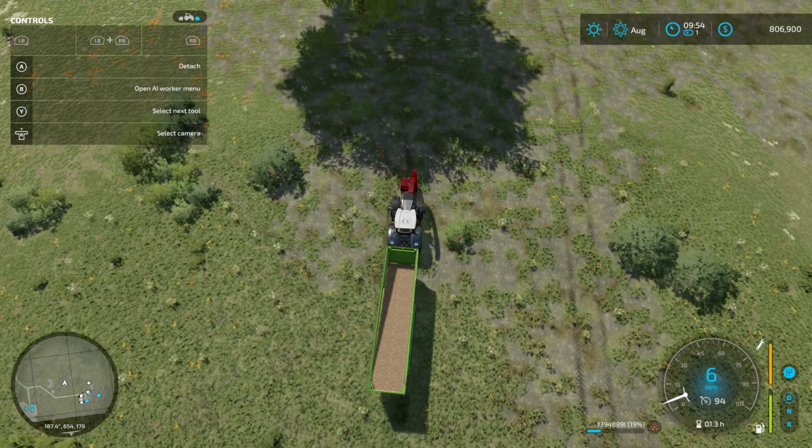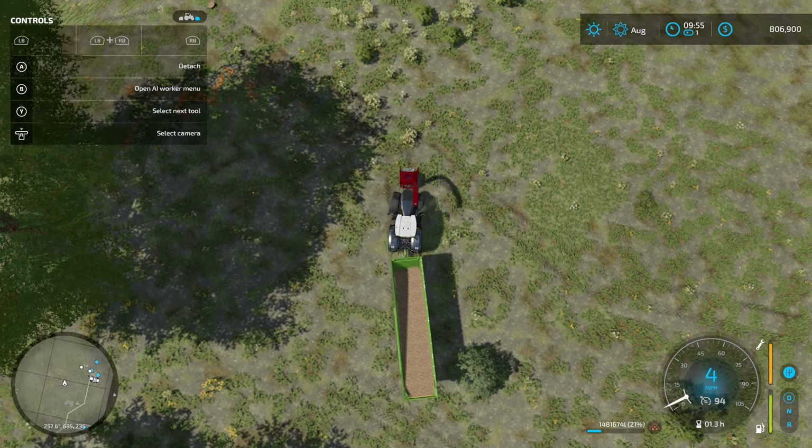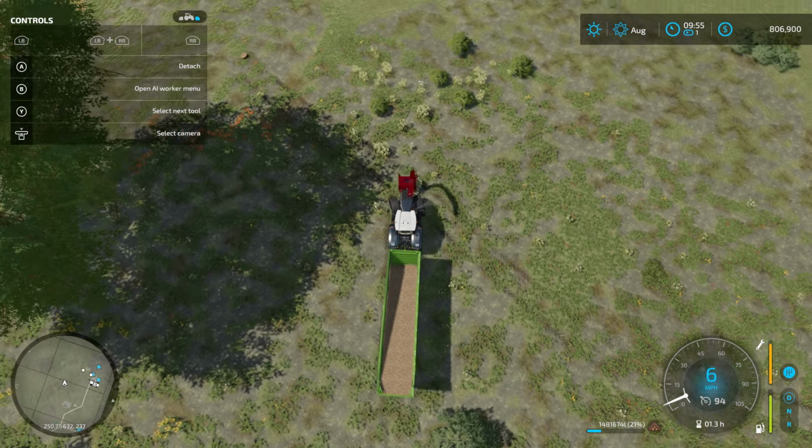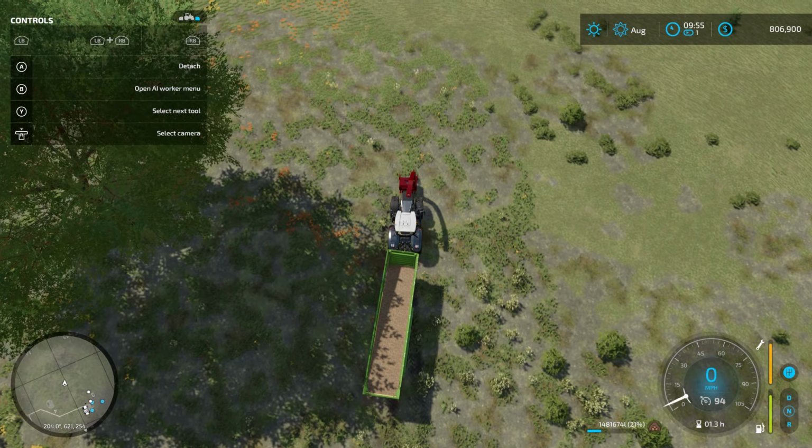Is that one right there, or is that a flower? Nope, that's a flower. Oh, hang on. Nope, there was a stump there. There we go. I think we got that one. Let's grab this one. Okay, I think we got that one.